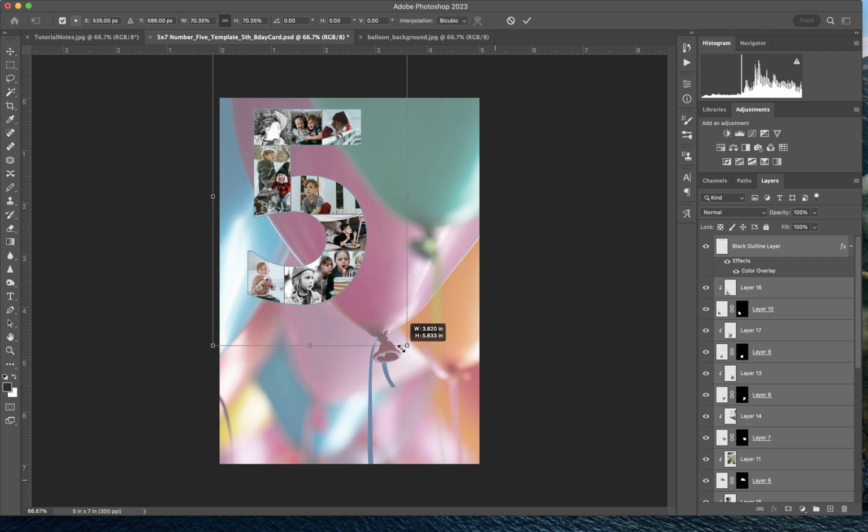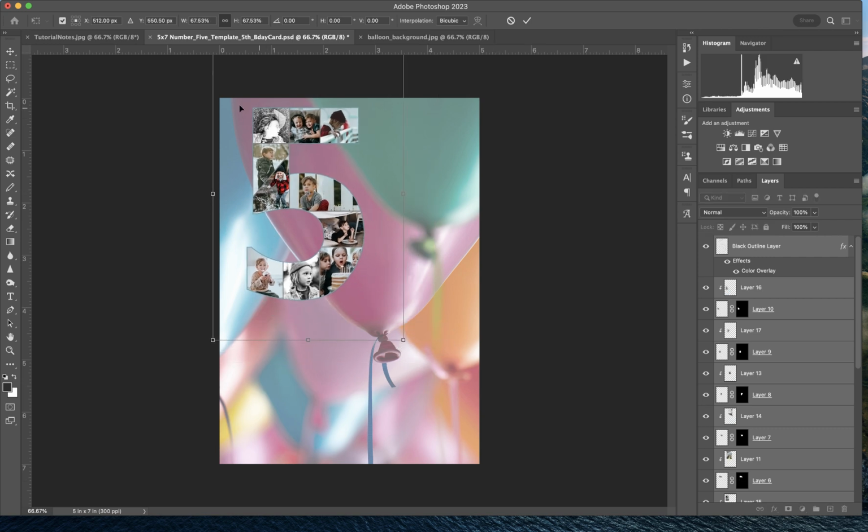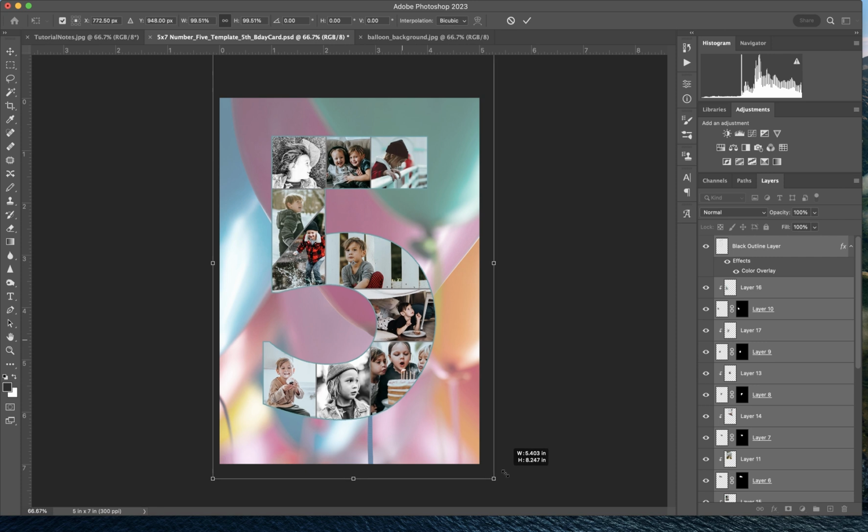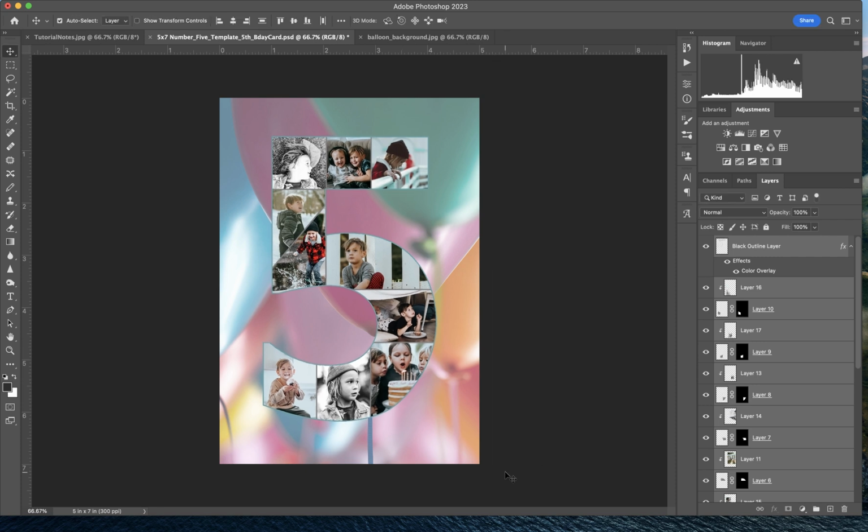You can drag it real small, because then if you wanted to fit two, like this is a 5, so I'm doing a 5x7 template. The canvas size is 5 inches by 7 inches. I'm doing a little invitation. But if you had it 8.5 by 11, you could put a lot of numbers in there. I could do this small, and say if this was a 50th birthday instead, you can make them smaller and put a 5 and a 0 together and fit both numbers in here. But I'm just doing the 5, so I make it back here again and hit enter to place it.